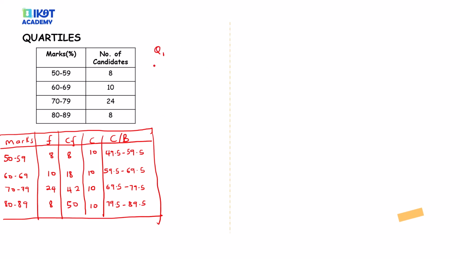So we said we have Q1, Q2, which we said is the same as the median, and we have Q3. So we said Q1 is equal to L1 plus N out of 4 minus the cumulative frequency before, over the frequency within, times C. So hopefully by now you've mastered this. We're going to first look at Q1.